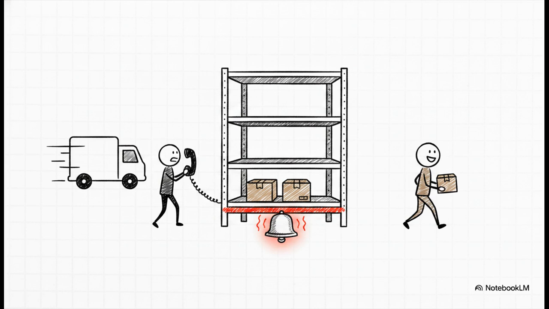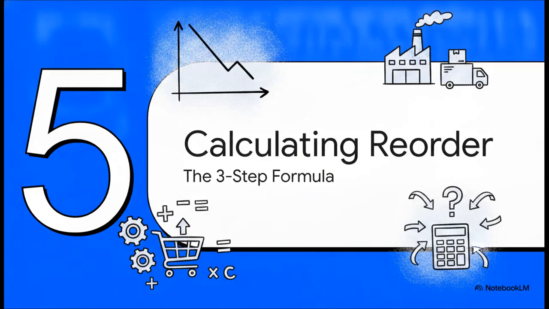Think of a reorder point as your built-in alarm bell. It is the specific minimum inventory level that triggers a new order before your stock actually runs out. It's the precise point at which a firm needs to pick up the phone and call the vendor. This specific level guarantees you can continue to meet customer demand during the exact time it takes to actually receive that new shipment, which we call the lead time. It prevents stockouts, it stops overstocking, and ensures you never lose a single sale to an empty shelf. So, how do we actually find that magic number? Let's figure that out in Section 5, Calculating Reorder Points.